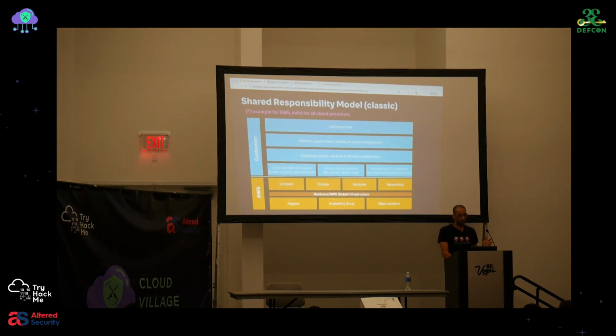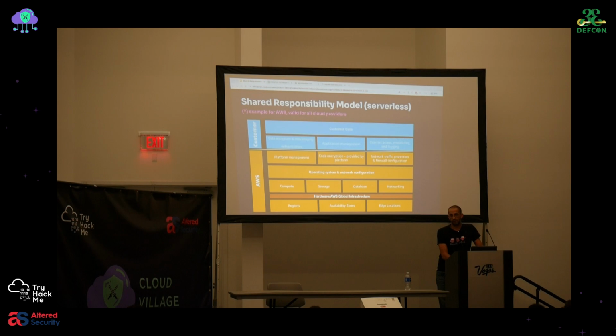Okay, so just a recap. The classic model of the cloud basically states that the hardware, the virtualization, compute and storage are all provided by the cloud providers. And there are some components you need to take care of, right? Those are the operating system, the runtime, network and configuration. That's the classic model. However, with serverless, it shifts a little bit.